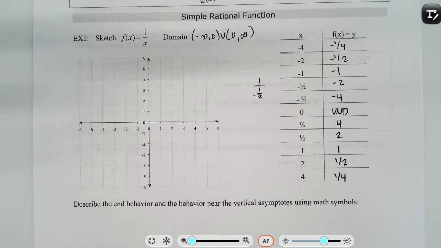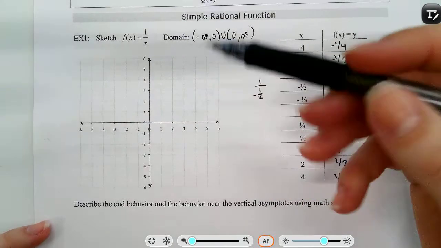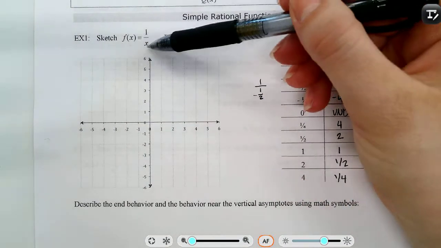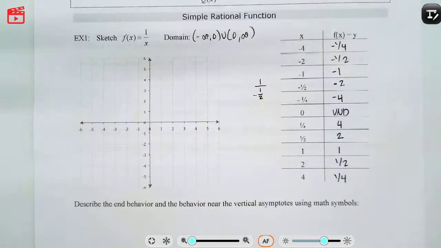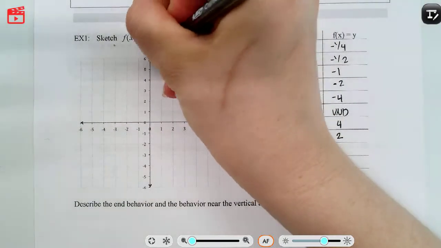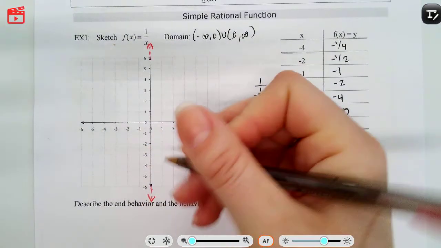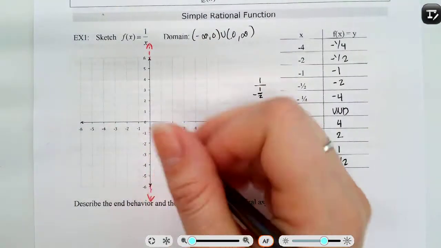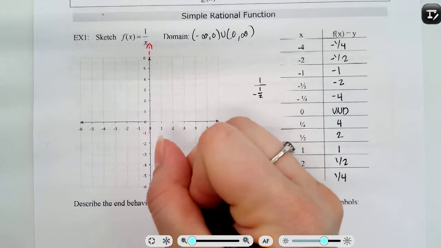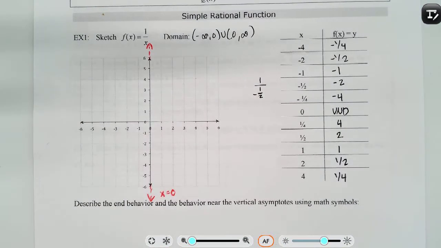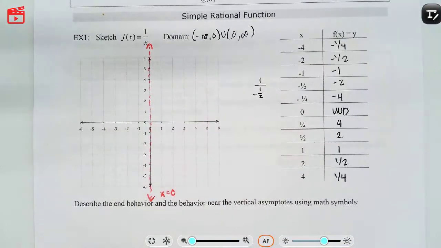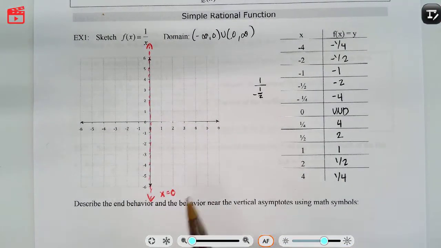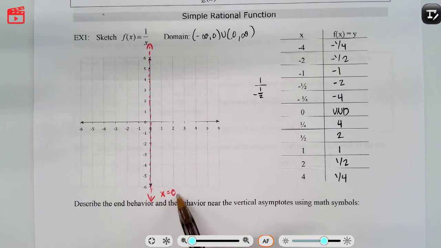All right, so we're going to go ahead and sketch this in. The only thing, though, is that we have this restriction that x cannot be 0. So no value here. We cannot have an x value here. And this is actually going to be called the vertical asymptote. So x cannot be 0, so we have a vertical asymptote at x equals 0. It's a line, x equals 0. When we're talking about asymptotes, they are actually lines, so when you write them, they need to be the equation of a line, so x equals 0 or y equals and whatnot.